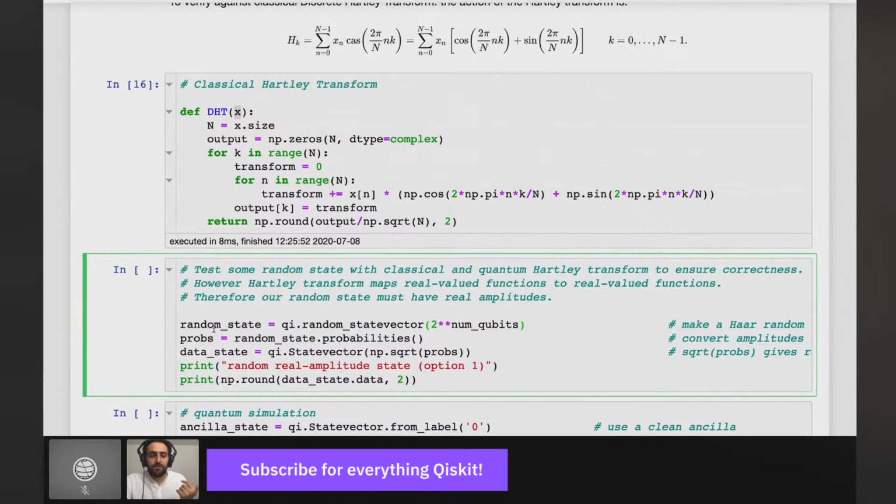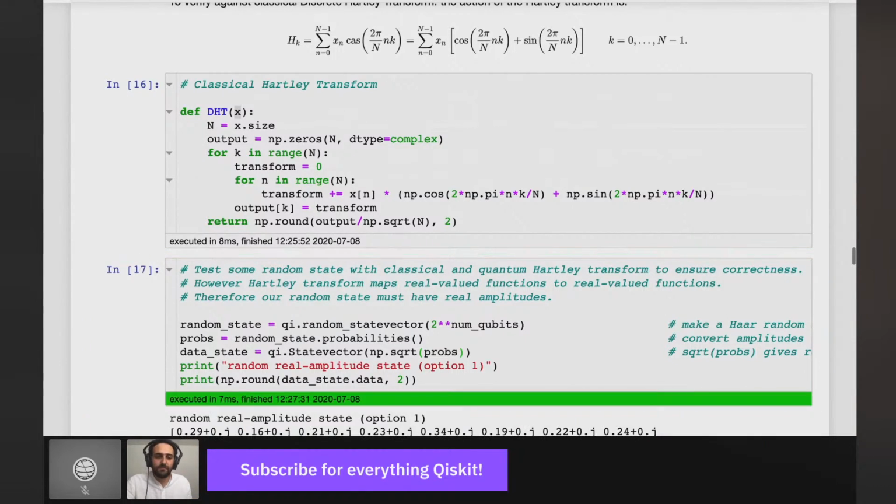One trick I can do is ask, what are the probabilities associated with these amplitudes? Probabilities are real numbers, right? I can convert these to probabilities and then take the square root of the probabilities. Now these are real numbers, and I can encode that back into the amplitudes. Did everyone get that? You start with amplitudes, which are complex. You take probabilities, which are real valued, and the probabilities are squares of amplitudes. So you take square roots to go back to amplitudes, which are now real valued amplitudes. And this is what I get.